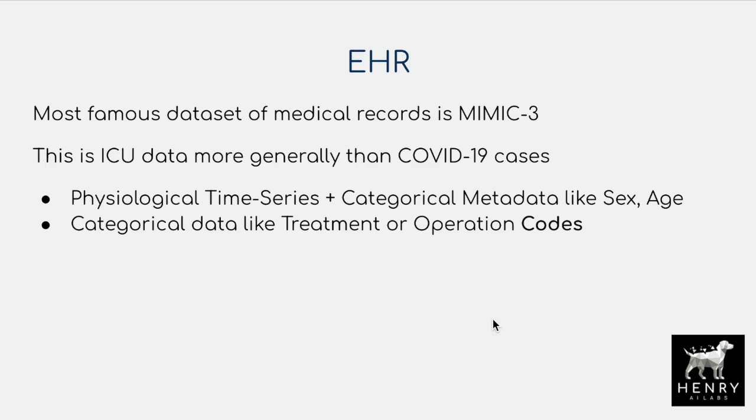So with electronic health records, you similarly have this combination of different types of variables that describes the patients. The most famous, popular, open, and in my opinion useful dataset to help you get started with this is MIMIC-III. You have to go to physionet.org or something. It'll be linked in the description of this video, but you have to apply for access to this dataset. But once you get it, you can use it to develop these applications.